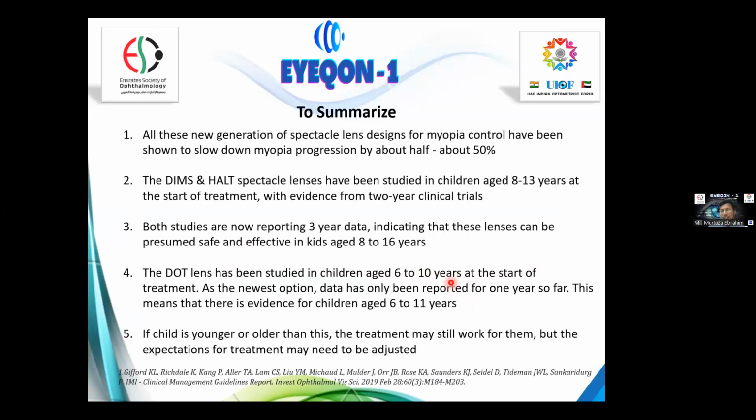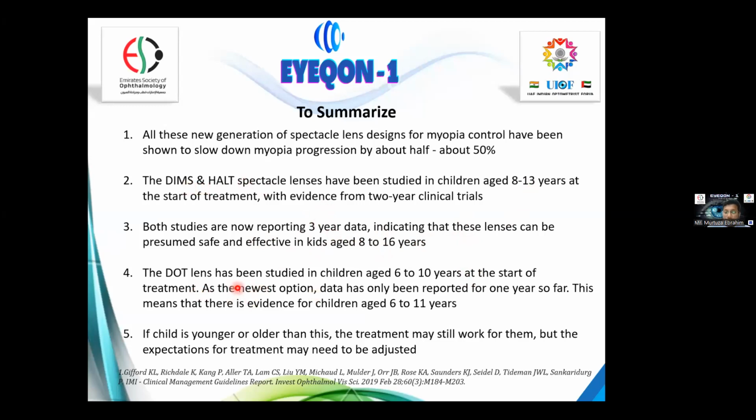Now, to summarize, basically, all these new generation spectacle lens designs have an efficacy of about 50% when compared to the first generation. The data that we have from the clinical trial studies, evidence-based practice if you have to call it, DIMS and HALT have data for 8 to 13 years. Both studies are now reporting 3 years of data, and it is presumed that it is effective in kids from 8 to 16 years.